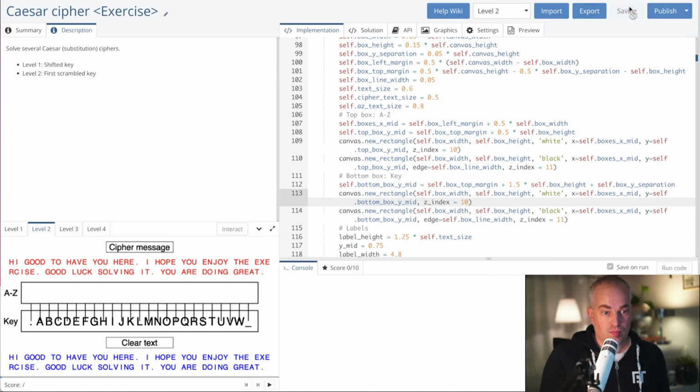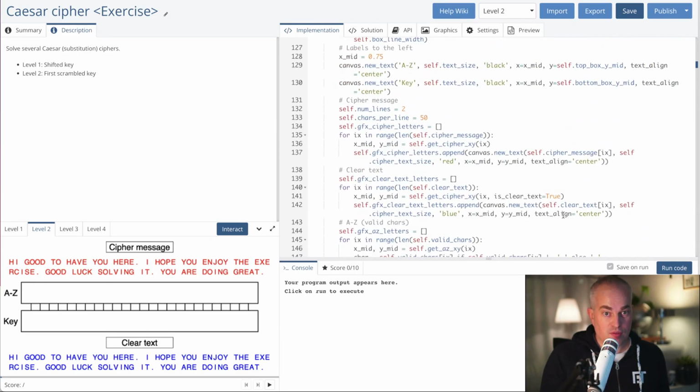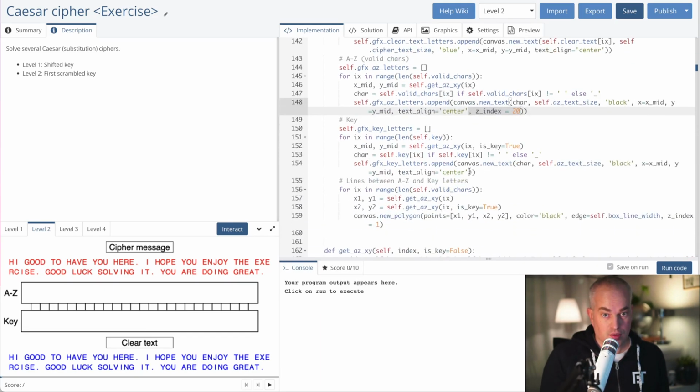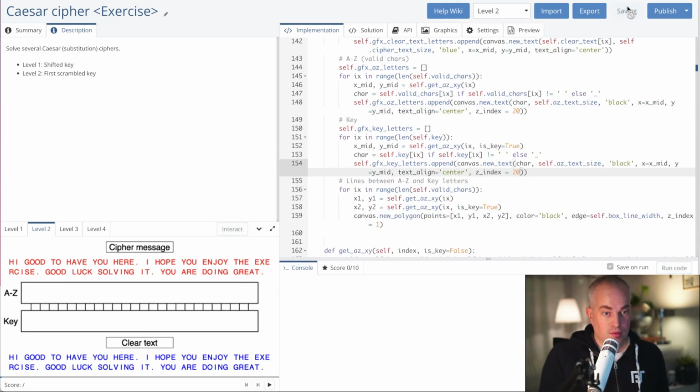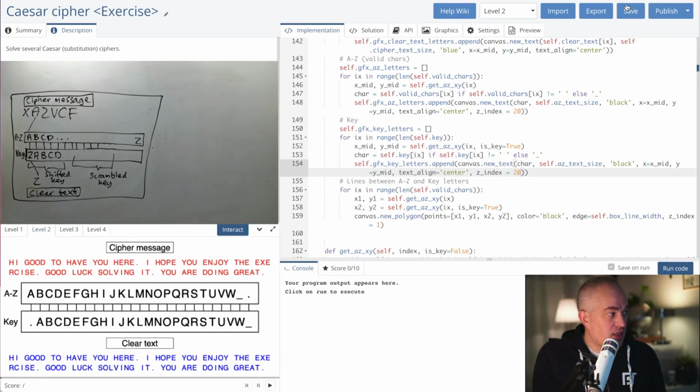Okay. Yeah, and now we'll use something like Z index 20 for the letters and all that. Okay. So let's see. Yeah, I think that looks okay. It looks something like what I drew in the beginning.